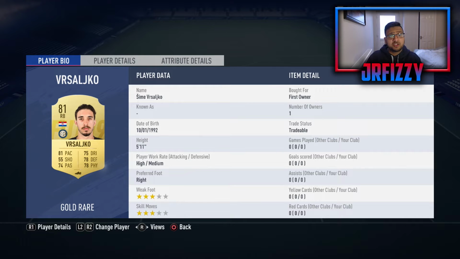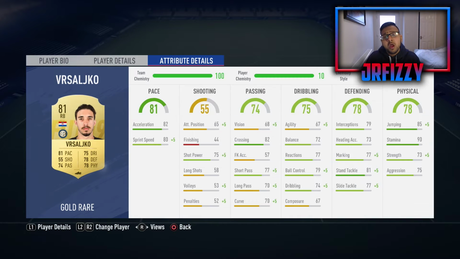Now, there's two chem styles you can put on him. I would put a Shadow on him, but you can also put an Anchor just to get that physical up, because his strength is a little bit on the lower side. If you want a dribbling or passing chem style on him, you can maybe go with a Guardian or a Backbone. Or if you want to max out on defending and physical, straight up Sentinel, because his pace is okay. He can catch up to players. I would stick a Shadow on him personally, but he's a very good card, very usable.